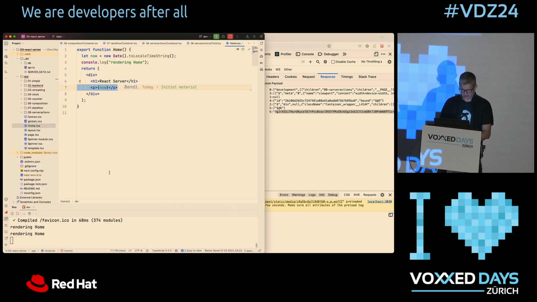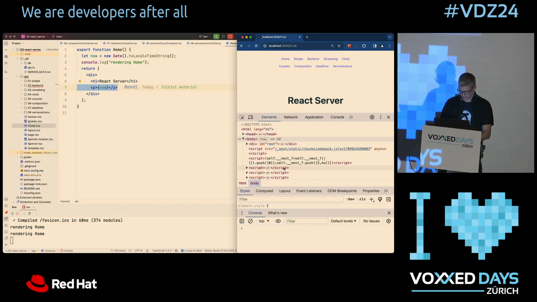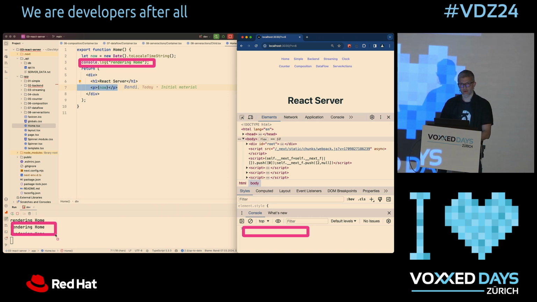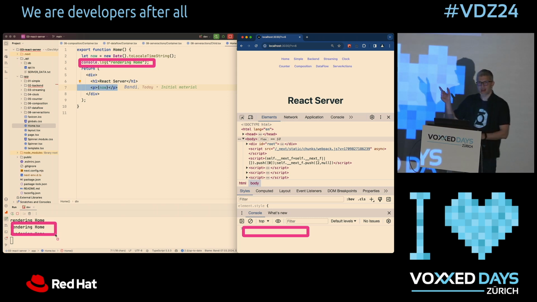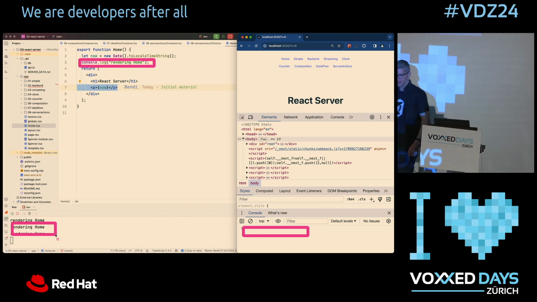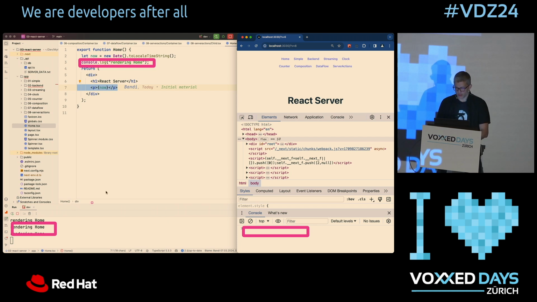But when we look at the rendering model, if I refresh the page here, there is no output down here, even though we do a console rendering. But we see it is rendered here on the server. This is a React Server component, and it is only rendered on the server. That's the difference. There is no hydration going on. The JavaScript code is not even shipped into the browser. It's just executed on the server. So that probably means we also see the fully rendered application if we do a refresh.